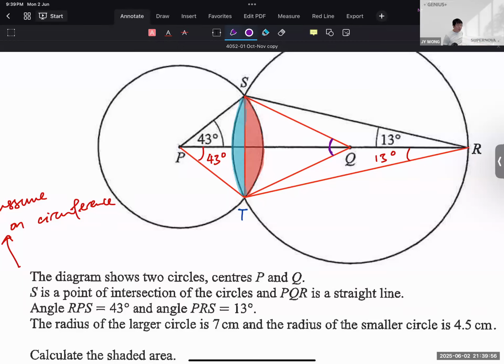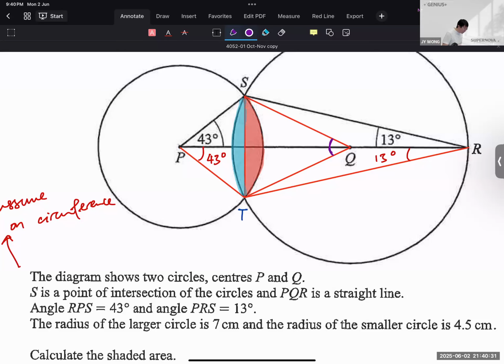I feel like that's actually what happened. It was not intended to be anywhere near the circumference. Because if it is, then I don't see why the question is 5 marks. Just angle at center equals twice angle at circumference, then it's very easy to find the area of the two segments. Why would it be worth 5 marks? So I suspect that it's not meant to be the case, and that's why it's 5 marks.